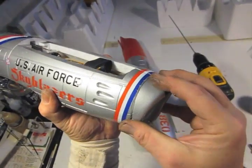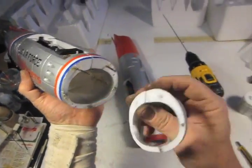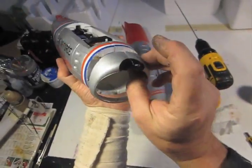Hot glue the ring around here or around there, and then back on.